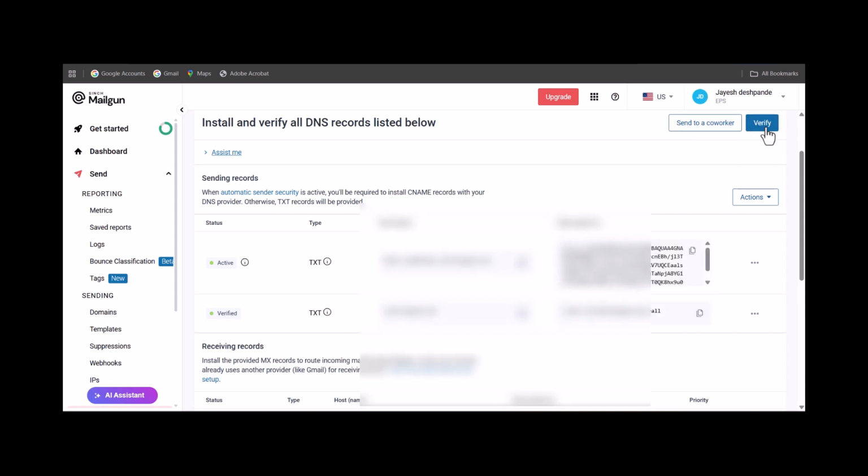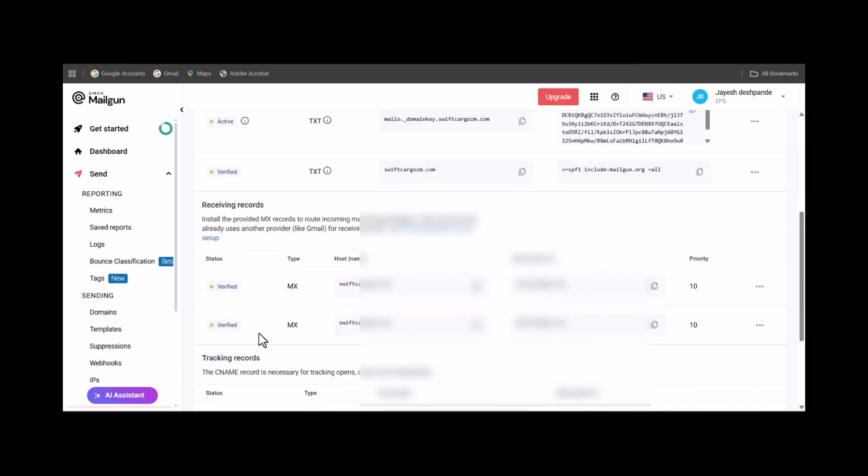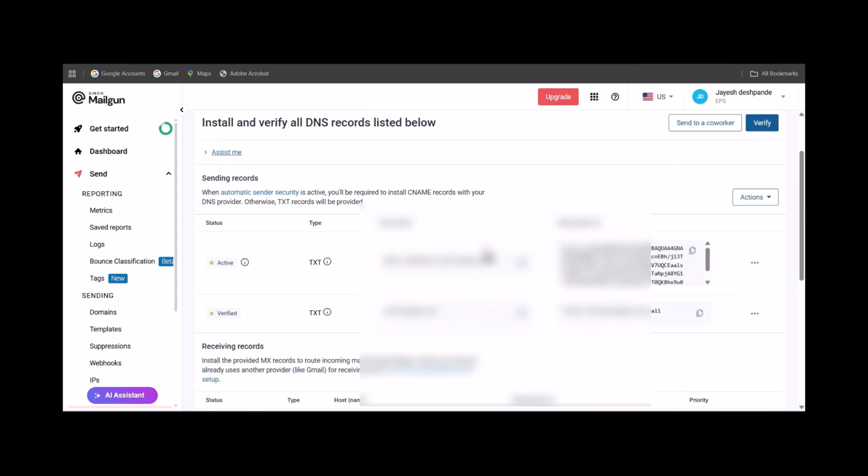You just click on this, and if it's correct, then you can see a green button over here, and it will show you active or verified. So this is it to send the emails from Mailgun.